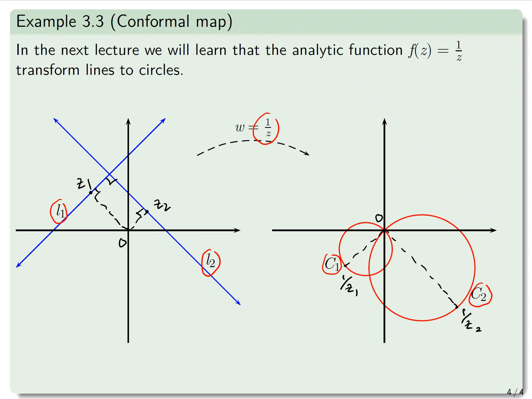If you call this value a, where is 1 over a? This is not infinity, this is a finite value, so 1 over a is sitting at this point. And if you draw the tangent lines, you can see they actually cross at 90 degrees. That's what the theorem says. If the original is at whatever angle, in this case 90 degrees, the new one is also at 90 degrees. That's very interesting.